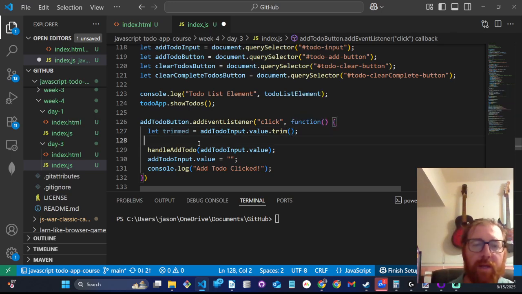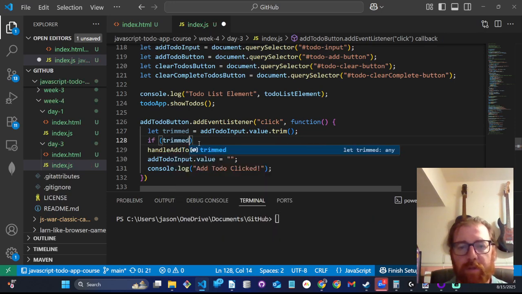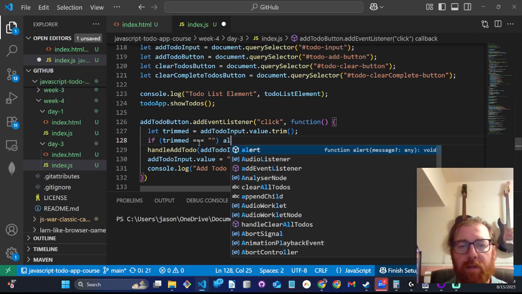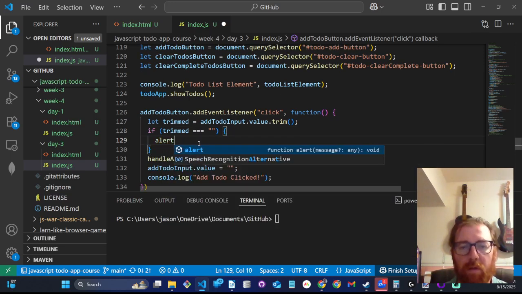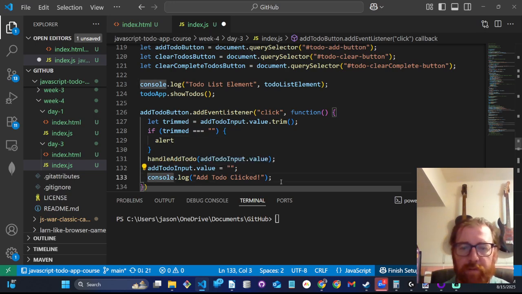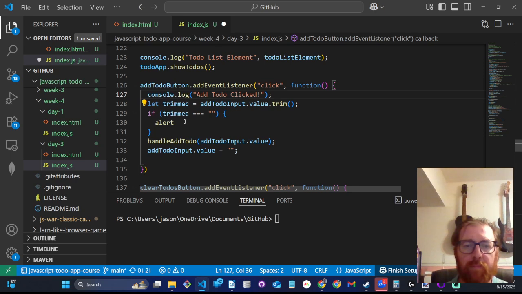Okay, and then if trimmed blank, then alert. And put to do this to do click up top. We don't really need it.